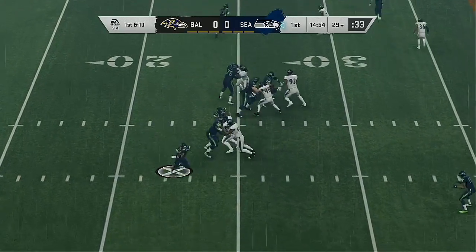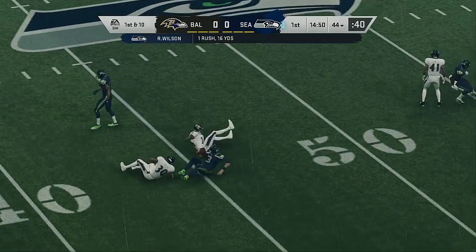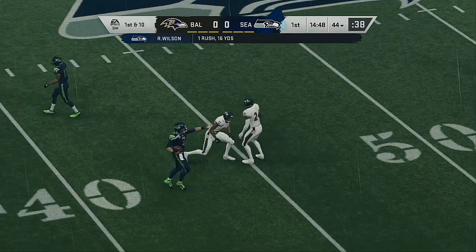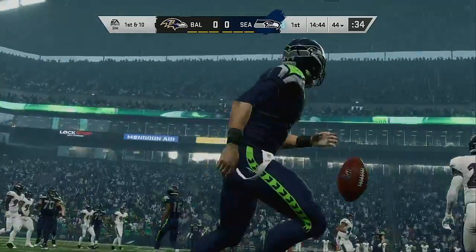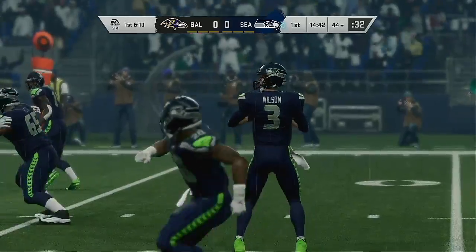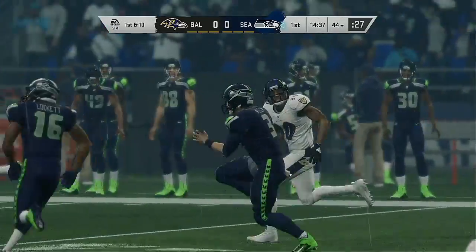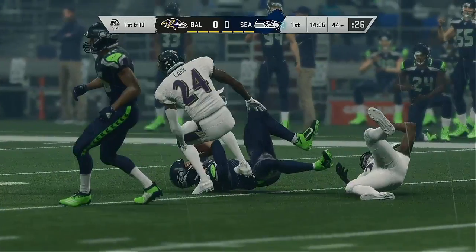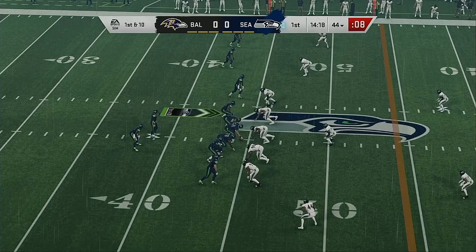On first down, Wilson rolling to his right. And they'll get it up just short of the 45 at the 44. A nice job there on the escape and scramble. A first down, a 16-yard gain. You know, I don't think this is the last time we'll see that in this game. This guy has mobility, and they want to use his legs in the game plan. So there will be designed runs as well as his scrambles.